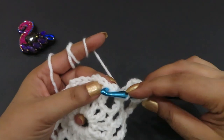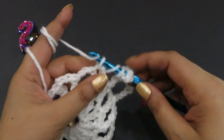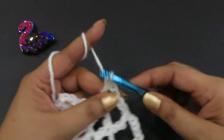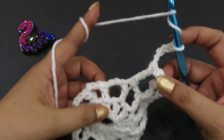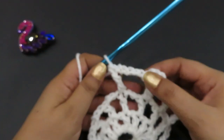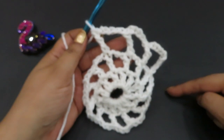So yarn over hook twice. Pull out your yarn and then yarn over hook and go through 2 loops, then go through 2 loops and then go through a final 2 loops. And then chain 5. Your next treble in the next double crochet. Okay, and just continue that way. A treble, 5 chains, a treble, 5 chains, till you reach the end of the round, and I will tell you what to do.